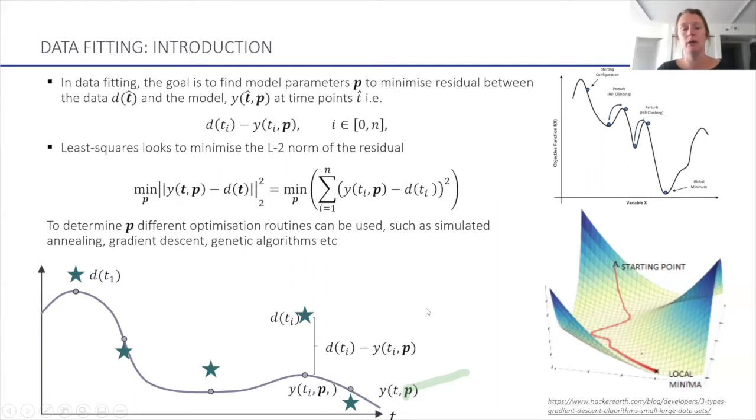And it looks to minimize that particular value. So what P values will minimize that? And there's a few different ways that people use to look at this. One is simulated annealing, which is pictured up here, where your initial guess might find a local minimum, but simulated annealing really tries to find a global minimum through perturbations in that parameter set that it's trying to minimize the distance.